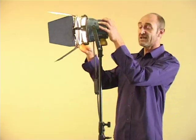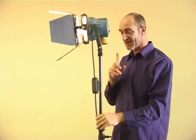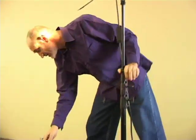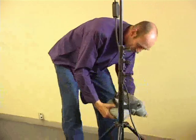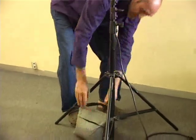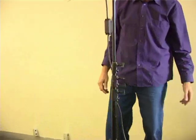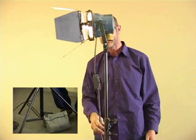Okay, once you have your light in position, and this is where you're going to keep it, get a sandbag to keep it here. Put it inside the leg so it doesn't fall off. And then your light's safe. It won't be able to be pulled over by someone stepping on the cable or anything.